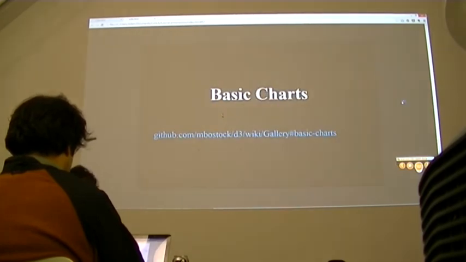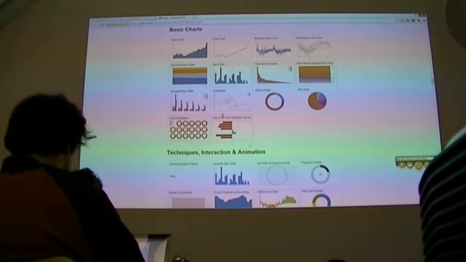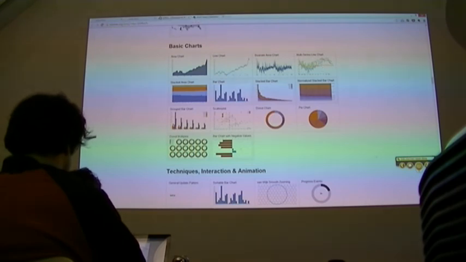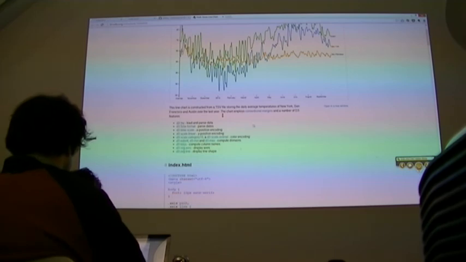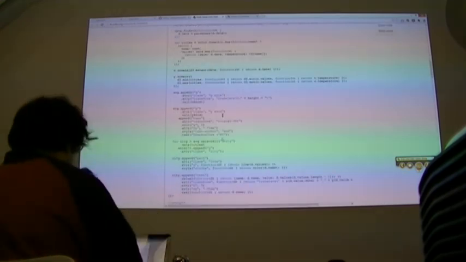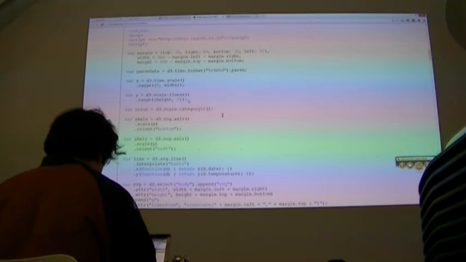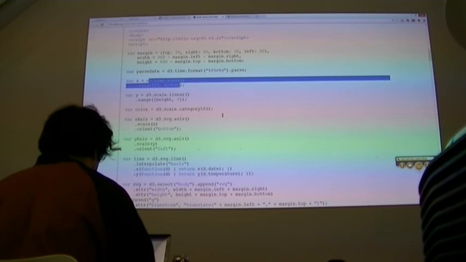So how do you get better at D3? If you actually want to use D3 in your work and do the same sort of visualizations that you've been doing before, but maybe add a nice mouse over effect or add some interactivity that you haven't had before, going to the D3 gallery on GitHub and looking at the basic charts is a great way to start. If you click on one of them, there's a nice little example explaining where to look up more, links to more tutorials, and then the actual code itself, which is very dense and terse, but that's because it's operating in the same declarative way that we were looking at before. The whole idea is that you only tell D3 what you're trying to do. So if you want to create a timescale that outputs its range to the width of the screen, you just type these two sentences and it automatically works for you.